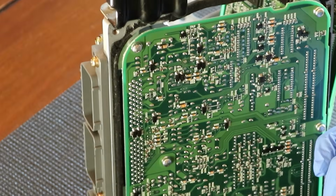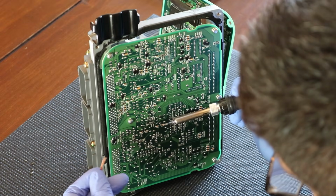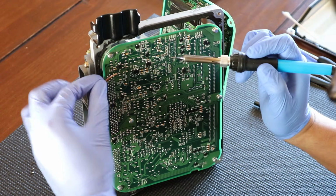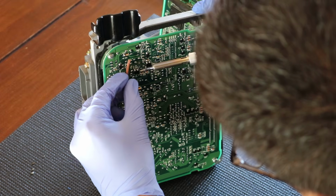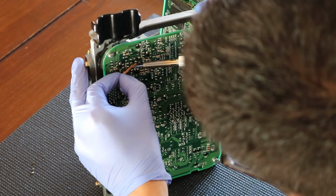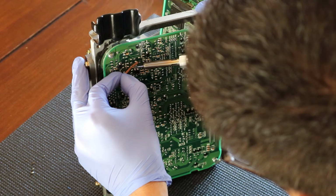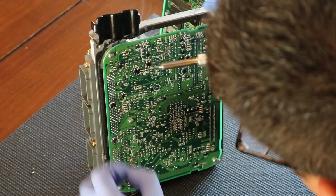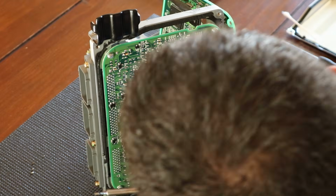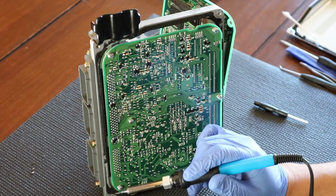Okay, so I can actually feel that. So there is some solder on there. Our first attempt pulled off a little bit, but not a lot. The goal is you don't want to put your soldering iron there for too long. So let's go ahead. I've added a little more flux, and let's see if we can. Whew, I could feel that heat transfer to my fingers. So that really didn't take off a lot.